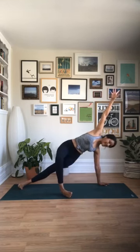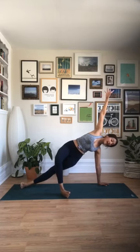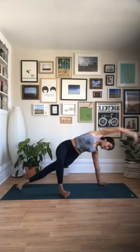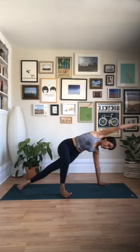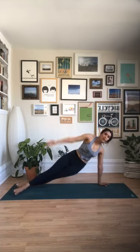Or pull that left foot back halfway down your mat. Come onto the outer edges of your feet, so the pinky side. As you exhale, dip your hips to a hover. Reach back with your left arm. As you inhale, peek up. Pulse it out with your breath. If you did so on the other side, feel free to stack left foot all the way back for a full side plank.